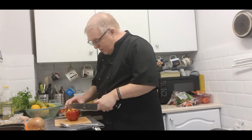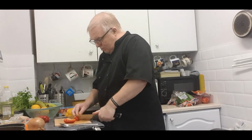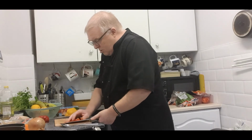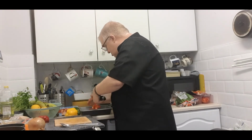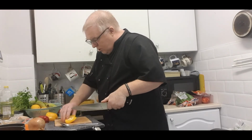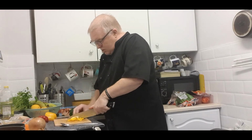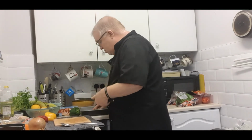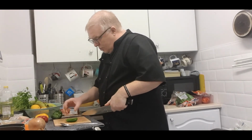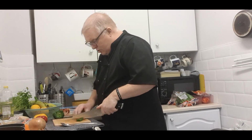Right, next job is the bit of pepper. Just chop it, but don't worry about all the stuff. It's not going to harm you. It's wastage, don't want to use any wastage. You've got lots of pepper. And then what you do, like what I said yesterday, any leftovers you put into your plastic bag and put it in the fridge.